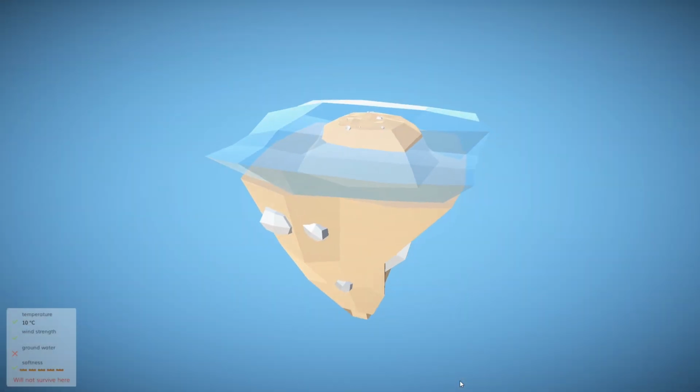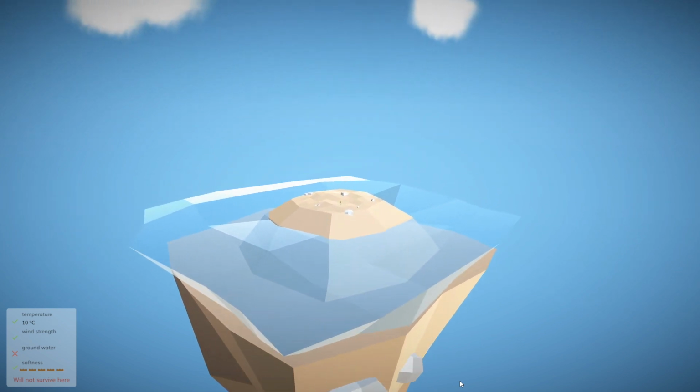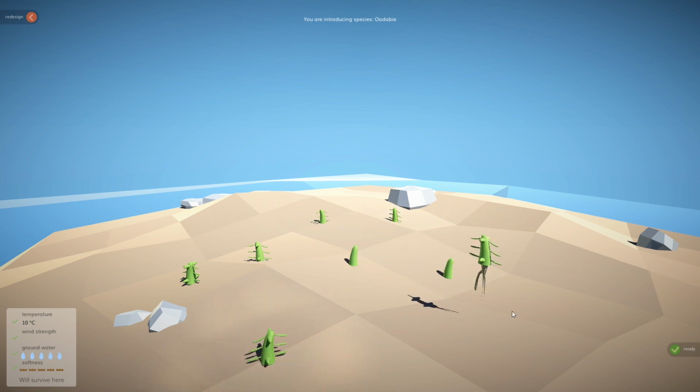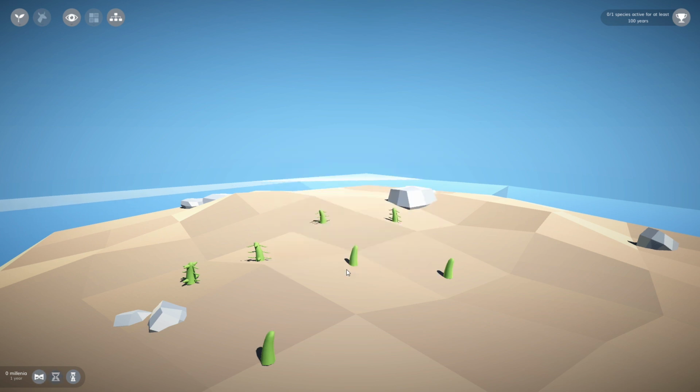And I now get to go to a little land that has been created for me, a little island, and I get to see how my species will survive on this island. So I'm gonna stick down a few of these dudes. And I'm gonna play for like 100 years. I'm gonna click ready, put enough down now. And if I can make this species last for 100 years, then I will get sculpting tools in the editor. I'll be able to change my plants around and make them look a bit more interesting.